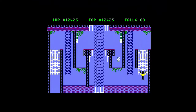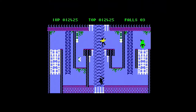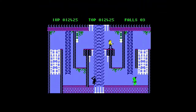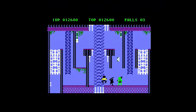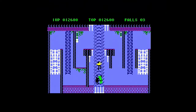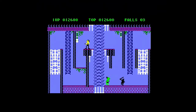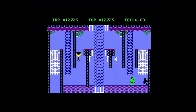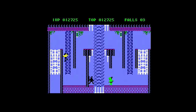Now, I've seen this speed run at about 15 minutes. I'm not sure I could do that on the Amstrad. I can give it a go. It's a good game, as I say. It's one of those clever games. I like the swords on there. I like the diversity of levels as well. There are actually a few levels where the computerized characters don't feature, because obviously they would be very distracting to the whole thing, but they're there. As I say, I highly recommend it. There was a number of Bruce Lee games written, but in my mind, this is probably the best Bruce Lee game.